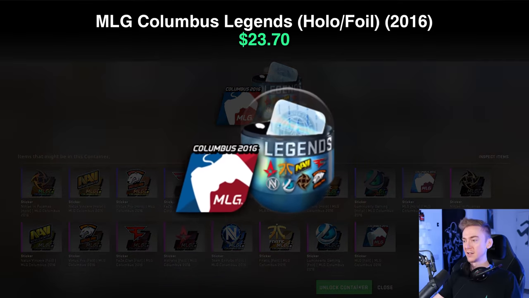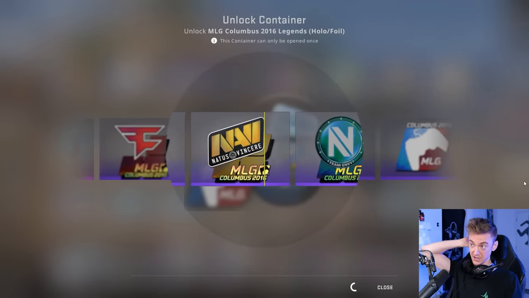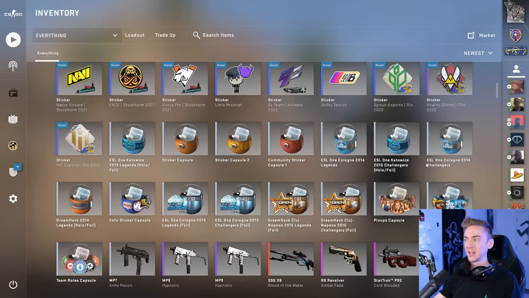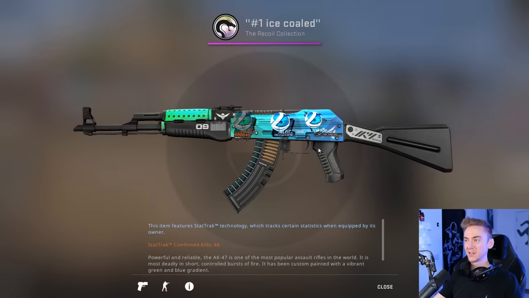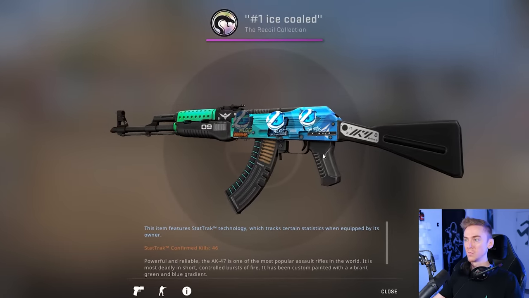Another 2016 Legends this time instead. I think the luminosity from this one is actually quite expensive. So, oh, nice. That's exactly the one I wanted. This is ironically the one I have actually put on my number one ice cold that I created. There it is. I just felt like the sticker combo with the blue and the green was almost perfect.